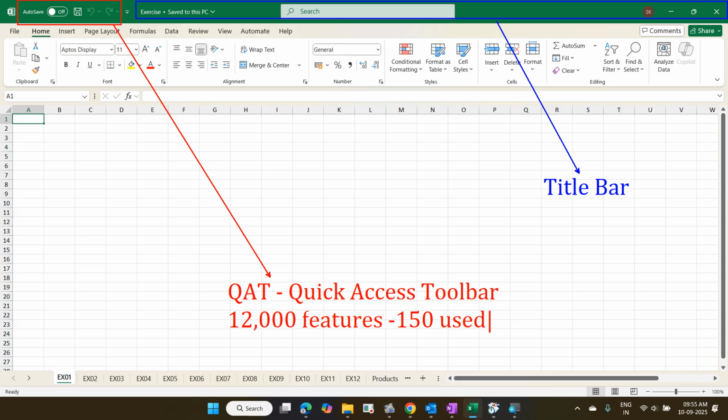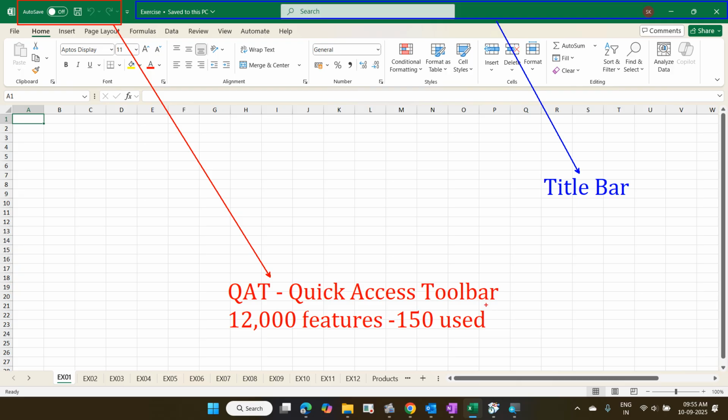For example, I want to send the data as a mail, or I want to send an Excel file as a mail. Could you tell me normally how we do it? One is you send it as an attachment. The problem is that when you send it as an attachment, the entire file goes as an attachment. Another one is copy and paste. But what is the problem in copying and pasting? Alignment will be a problem, formatting will be a problem. Instead of that, bring Outlook to Excel. Don't copy and paste. Bring Outlook to Excel, and with one click, you can send a mail. So this kind of option is hidden in Excel. To activate the hidden features, we can go for this QAT.